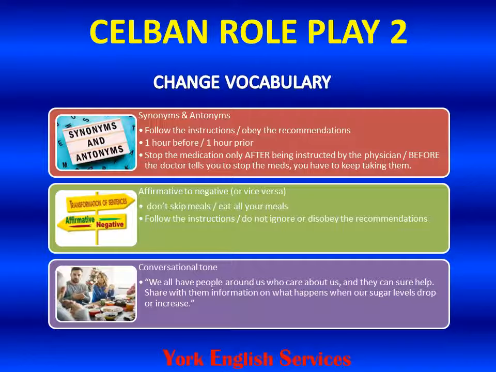Now, sometimes it's hard to remember synonyms and antonyms. In this case, you can resort to a different strategy. You can change affirmative sentences to negative sentences or vice versa. For example, instead of saying don't skip meals, you can say eat all your meals. The sentence don't skip meals is a negative sentence, and you can change that to an affirmative sentence by saying eat all your meals.